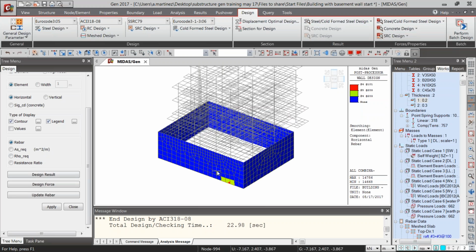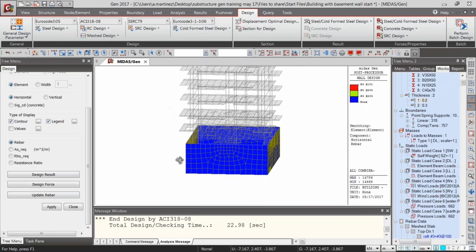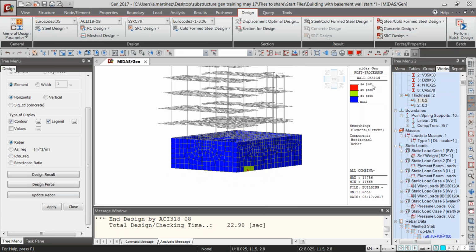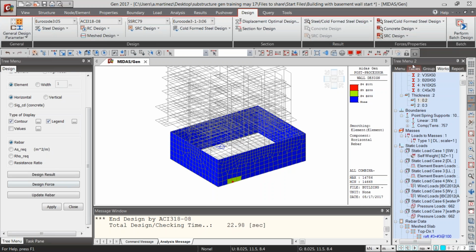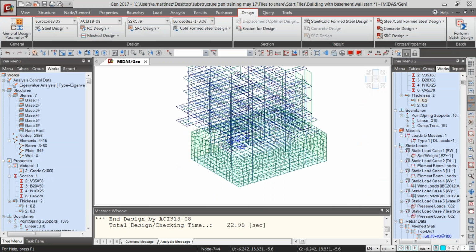And it would tell us here basically that for some of these bottom corners, we need a certain size of rebar spacing, and the rest in blue is fine with the other spacing. So it's the same thing as the raft. So that's how you can design the reinforcement of your slabs and your basement walls using Midas Gen.